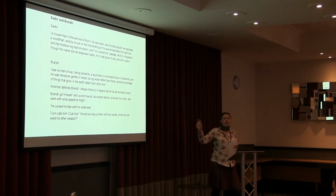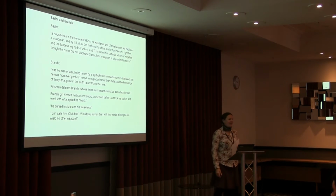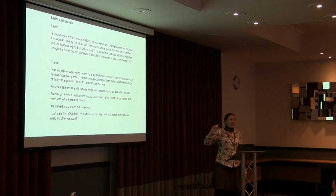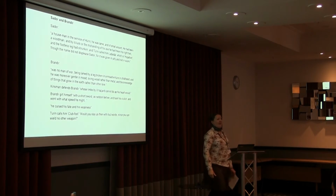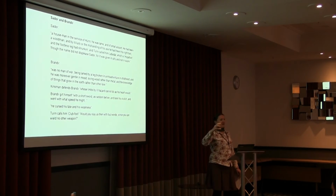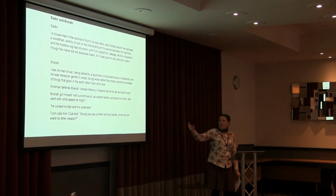The danger of having to do your slides a week before you can actually give the paper is I can't put up one other item here, so I have to try and spell it out. In Old English, there is a word to sum up people like Sador and Brandir who are prevented from doing things for reasons of physical incapacity, for want of a better word, and that word is unmagen. U-N-M-A-G-A-N, unmagen. And magan means to be capable of, to be able to do. So these are unmagen characters. They are not capable of doing.